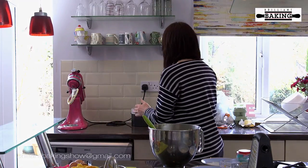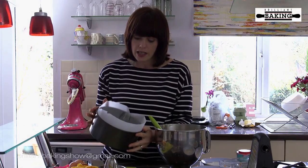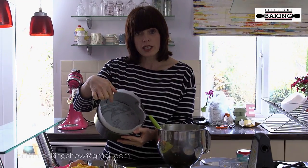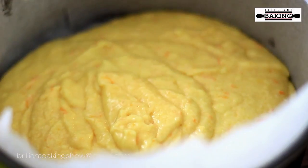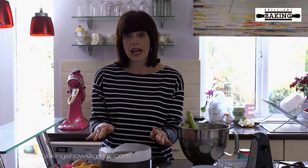The next thing you need to do is get your prepared baking tin. You need a quite deep eight-inch round tin. I've prepared mine by putting a circle of baking parchment in the bottom and some baking parchment around the sides — that'll stop your cake from sticking to the tin. Then just add your batter to the tin, give the pan a little knock to settle it all down, and place it in the oven for 30 minutes. And while that's baking, it's time for an ad break.